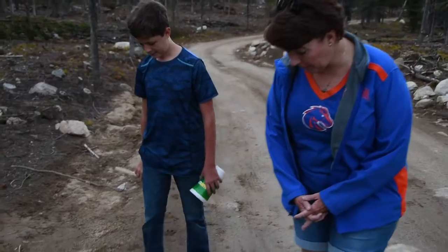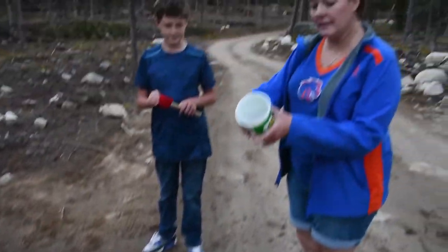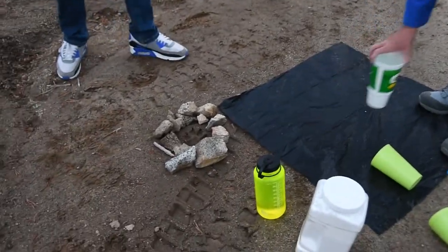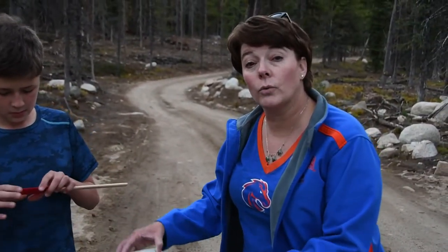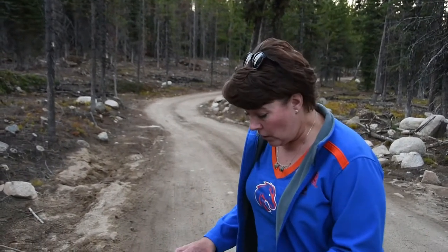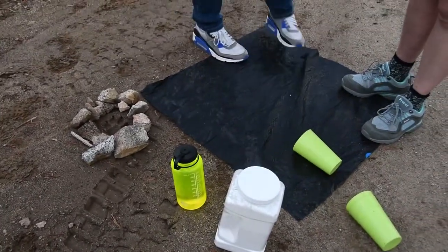So the first thing I like — I hate to see it — a soda cup. Something that's flexible and that can bend, because if the plaster dries it's really easy to get it out. I also like to be very thoughtful of our environment and make sure we're able to clean up every little bit and leave nothing behind. I brought a trash bag so that we could do this over the top of the trash bag and we won't make a mess.